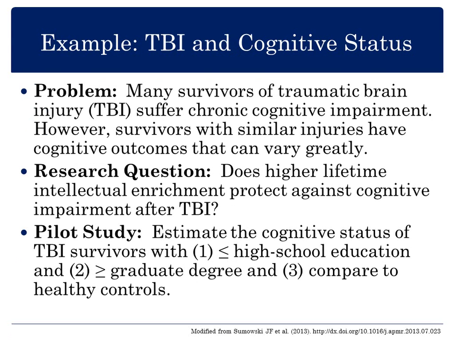So this is just a reiteration of the previous slide. We have traumatic brain injury sufferers who have chronic cognitive impairment. We're going to measure cognitive status using this score, we'll call it the CS score, that has a mean of 0 for normals. For normal healthy people, it should be 0. And for people who are cognitively impaired, it should be negative.